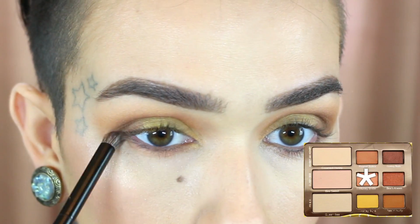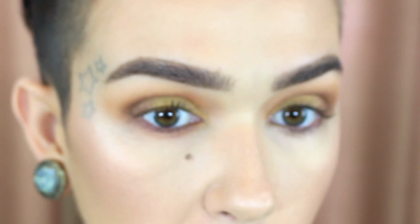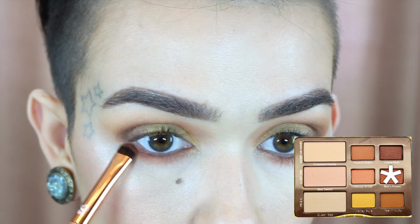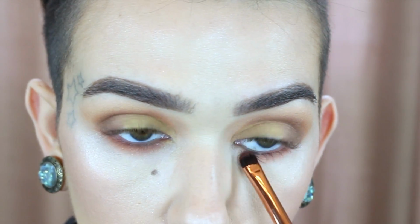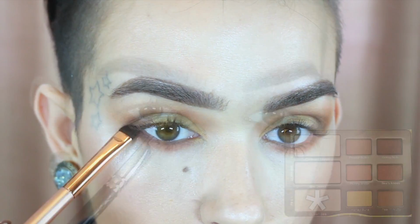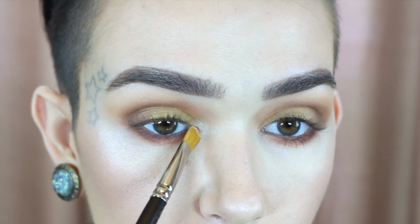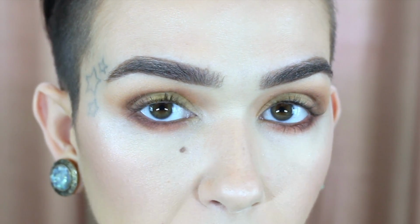Honey Brittle and a NARS Contour. I mean, holy crap, this isn't even really going underneath my eyes. And I've got Fallout. Luxie BOM 18 and Bee's Knees, and yep, not getting a lot of color out of that. Same brush and going nuts, and I'm going to try and deepen up this outer V. MAC 242 and Queen Bee on the inner corner, and then I'm just going to throw on a little bit of MAC Fluid Line and mascara and be done.